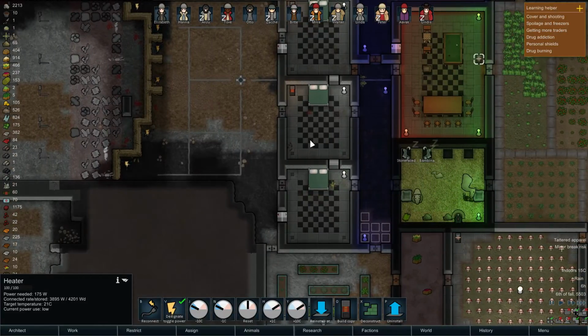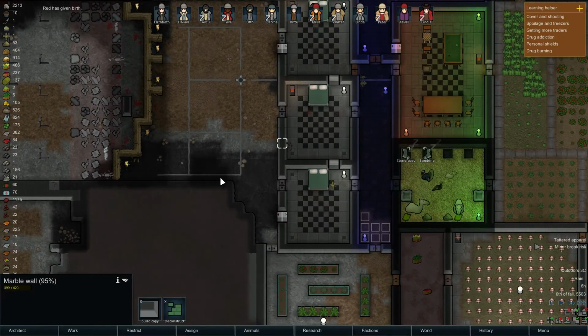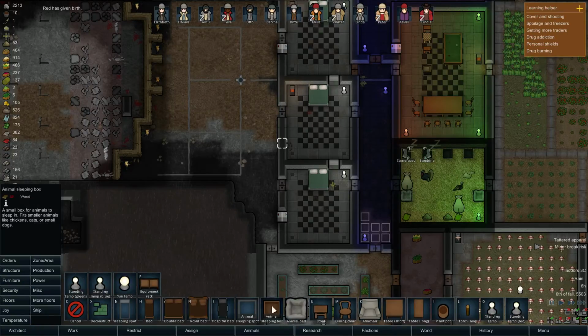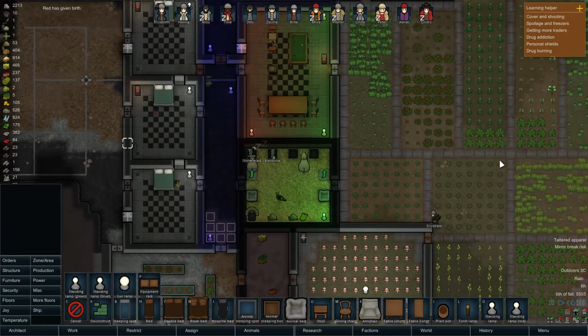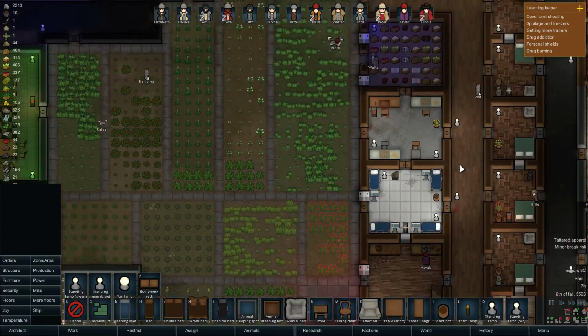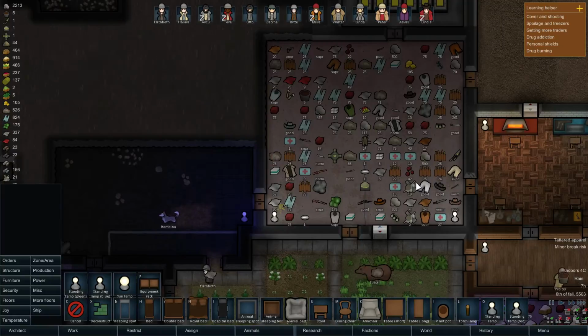Alright, so we need another animal bed, actually. How much cloth do we have? Loads of cloth, yes. Animal beds for all of our little dromedaries. Let's make two, actually, in case there's another one coming in. There we go. How's our art coming along? Do we have any art?